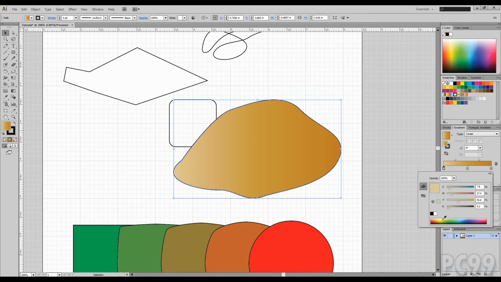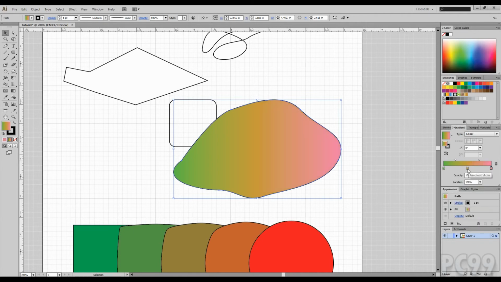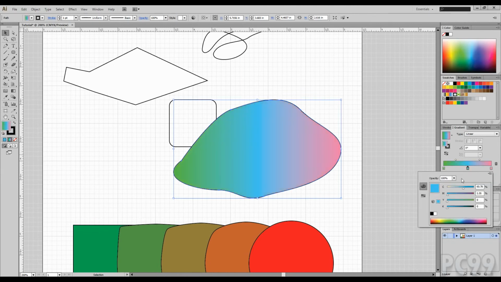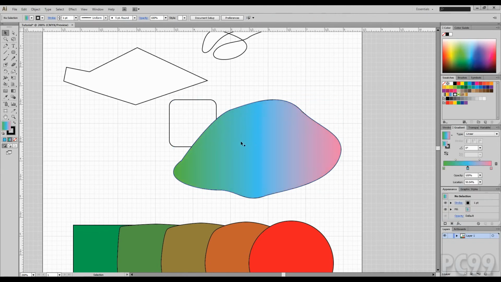So we can just sample some colors from here. Say green and pink, and then we'll get rid of this center color and change it, so we're going to have a triple gradient. It's like cotton candy with some green on it.